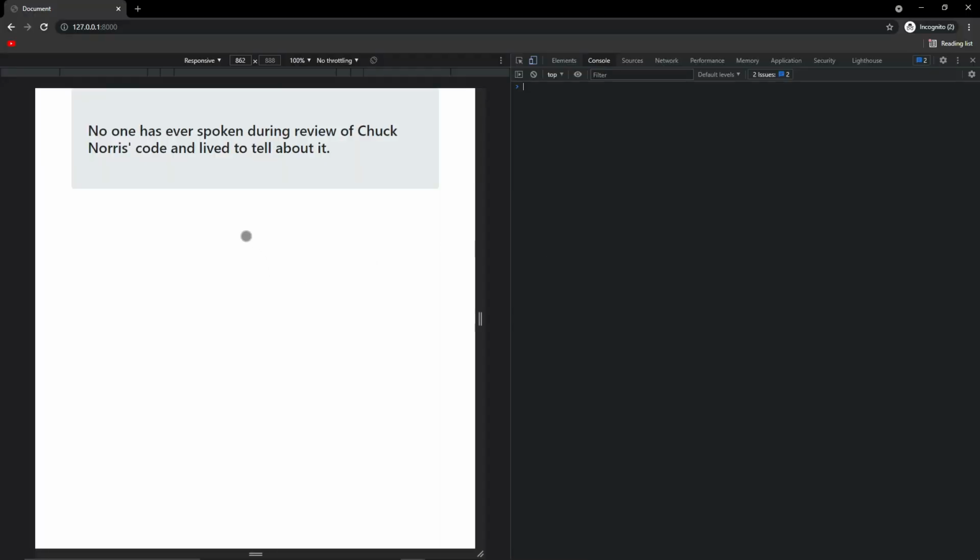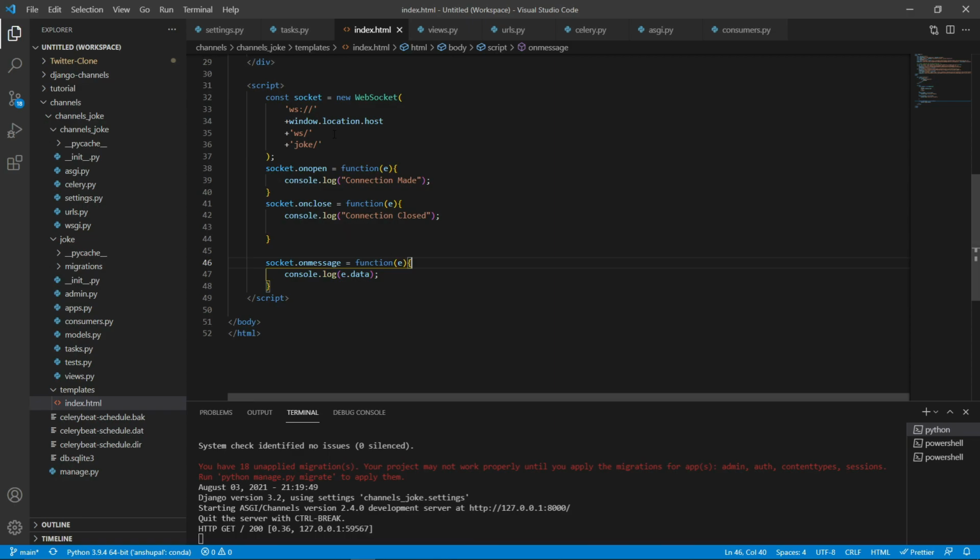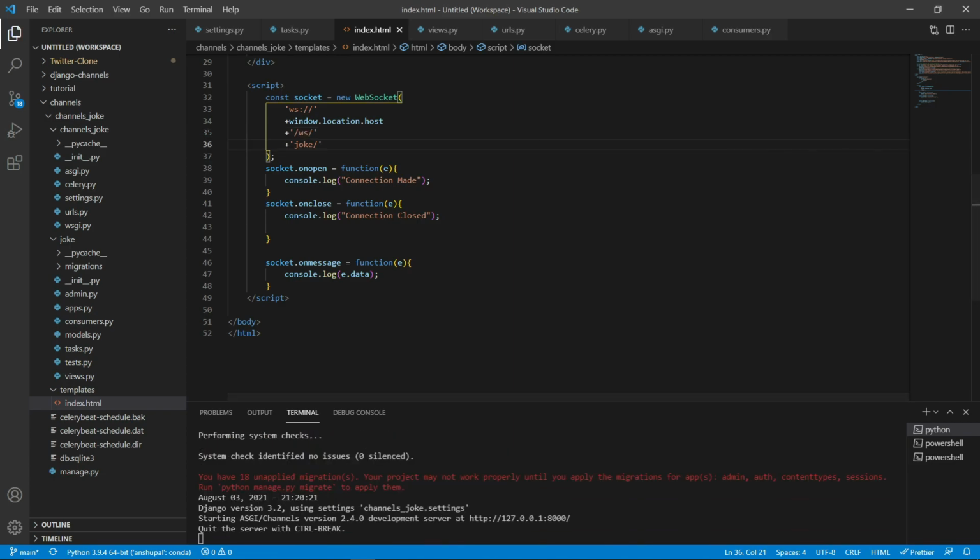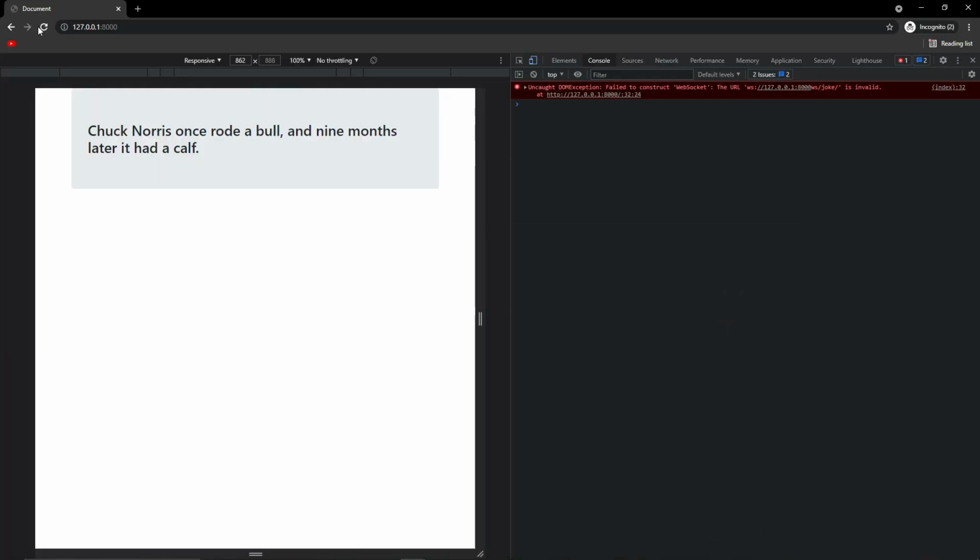Let's go back here and refresh our page. So the URL route was incorrect, we haven't actually used the slash. So here we have to give one more slash actually. It's not a major issue. Let's refresh it, and connection is made.